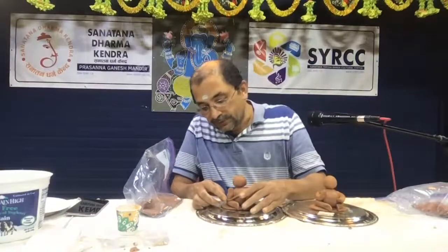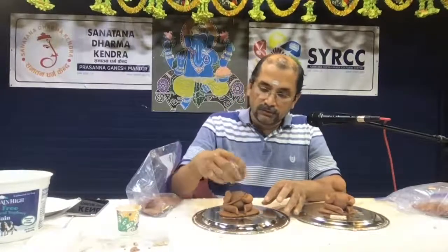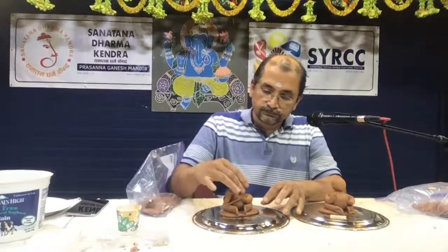And then do the same thing in the bottom here. Attach it to the body or the leg, whatever it is attaching to here. Okay. So you should have a thread like that in front of the body. So, okay. So we'll do the same thing to the other Ganesha.